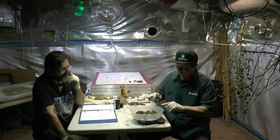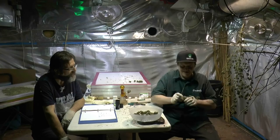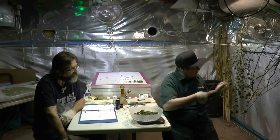Oh man, the turps on this is just amazing. It's gotta be the LED. And then humidity factor makes all the difference in the world in curing. It's amazing. Oh, 100%. Yeah. 100%. You see the fire in this, it's really red. It's really nice to see. All really small bugs there.